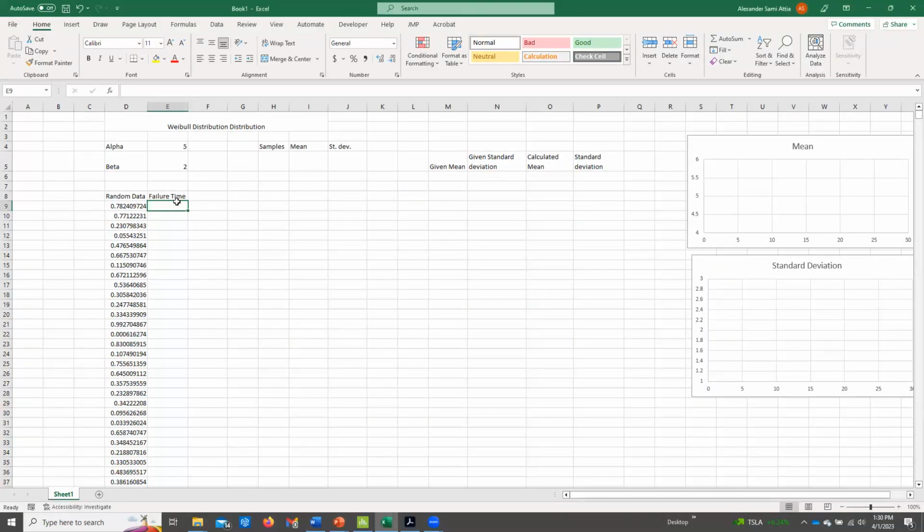and I started to use it. So my formula says alpha multiplied by negative ln of 1 minus probability of failure, and remember that your power goes outside, 1 over beta, and I get failure time.